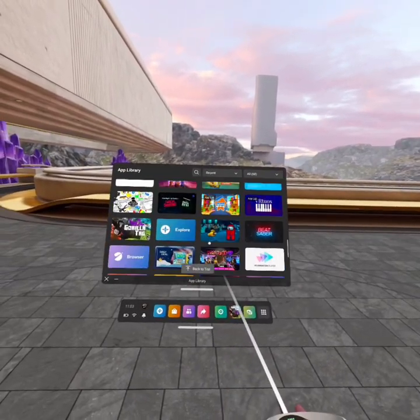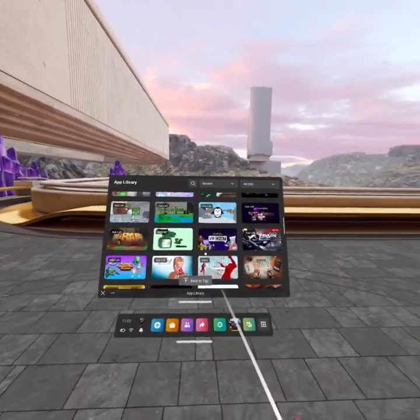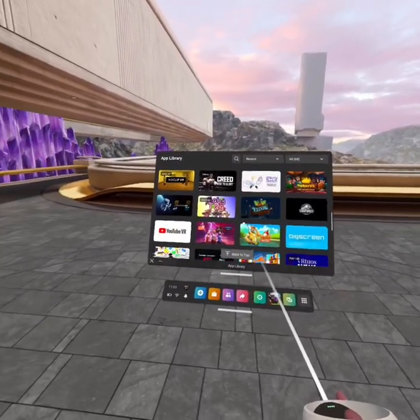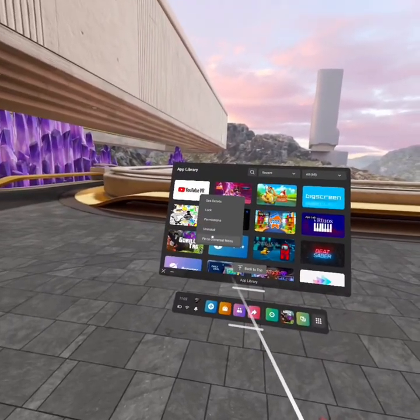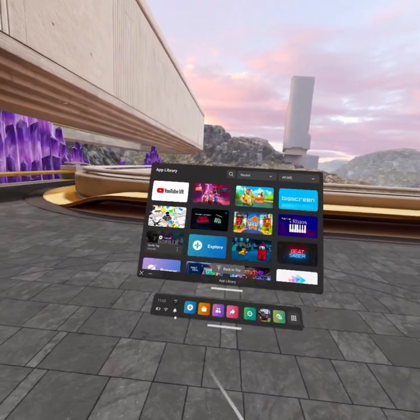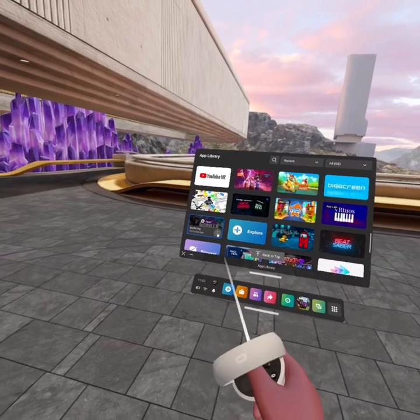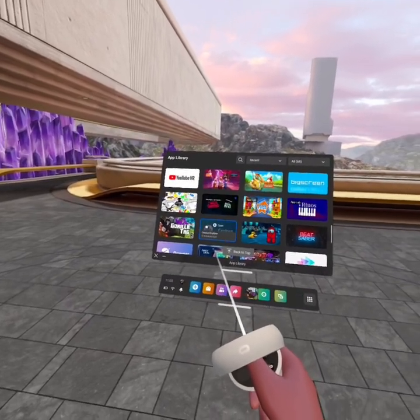So let me find Gorilla Tag. It's supposed to be somewhere here. Where is it? Where the hell is it? Okay, there it is. So I'm gonna uninstall it. There we go. And then we're gonna install it again. So now it's back on. Let me just pin to Universal right there. So let's go in. Alright.